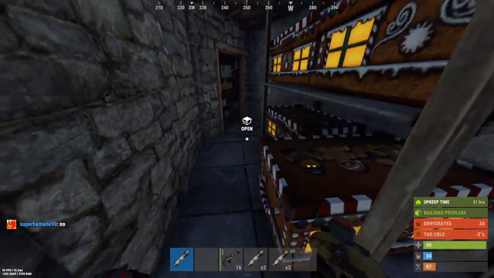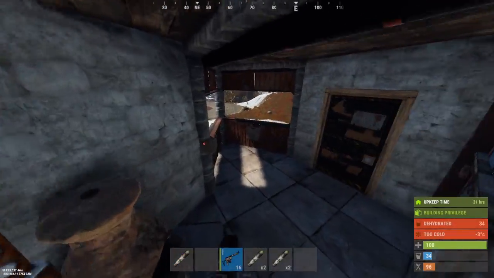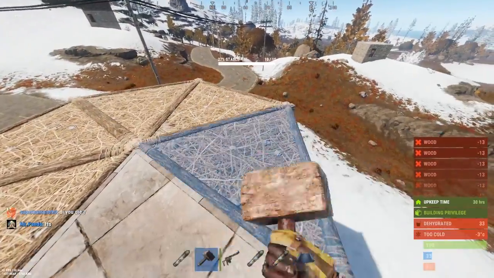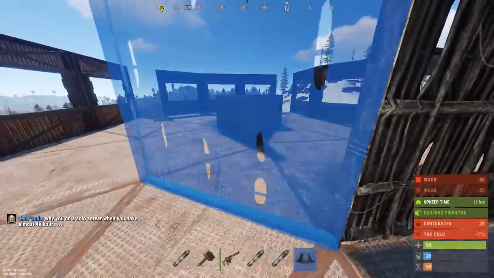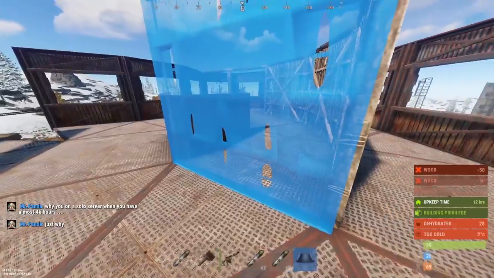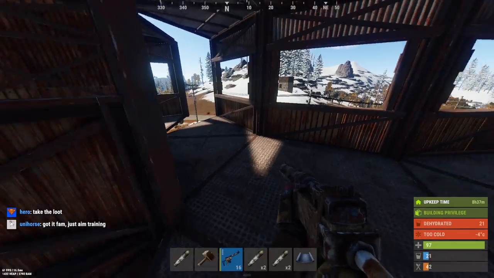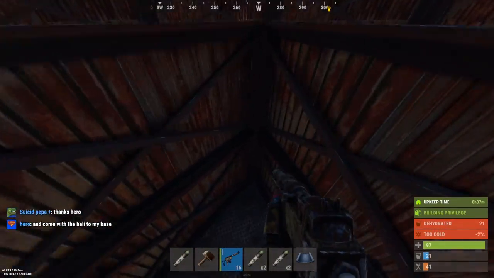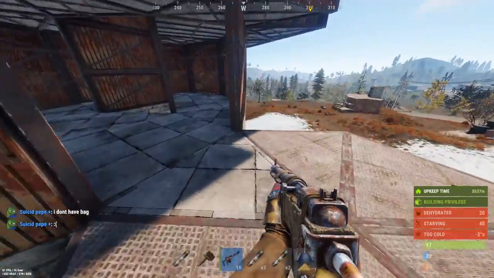Hey, so let's grab some wood, which we have in this furnace. Nope, there we go. All right, let's do some base upgrades, shall we? It's going to be my helipad. This is by far the most ridiculous solo base that I've ever built. This thing is huge. I've never had a helipad like this. This is awesome, man. This is so cool.